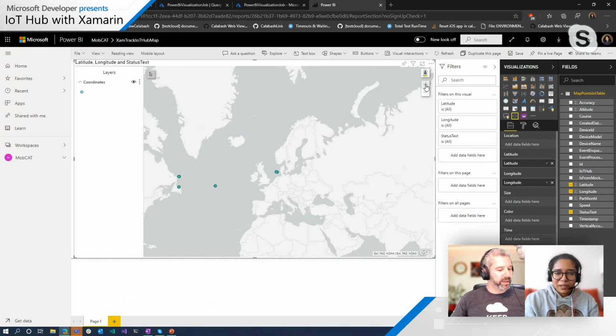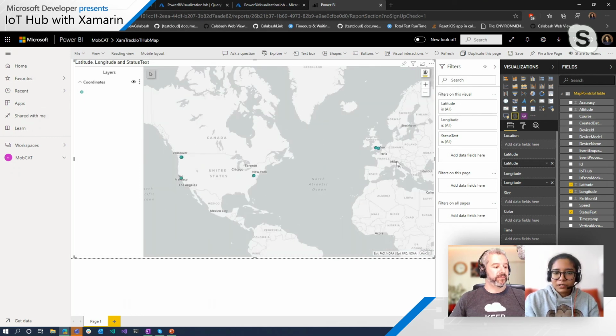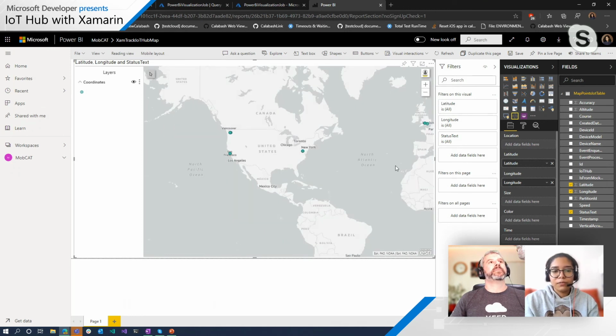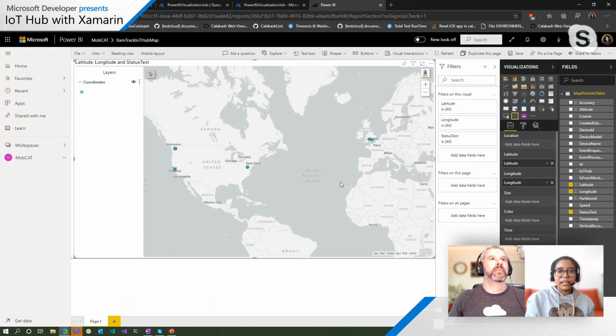So anyways, what I wanted to show off was, these are the latitude and longitude values that we are pulling in from the client device, sending up to IoT Hub, setting up a job in Stream Analytics to stream the data to us in the form of a table. Ben does have 5,000 reports, that's right. And so it went from the phone to IoT Hub, from IoT Hub to Stream Analytics.